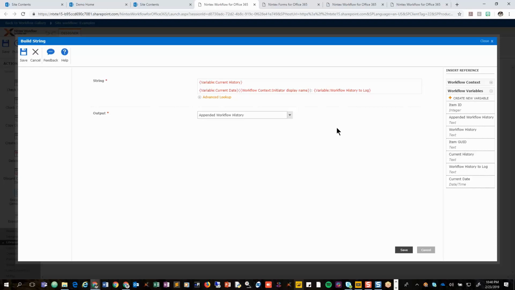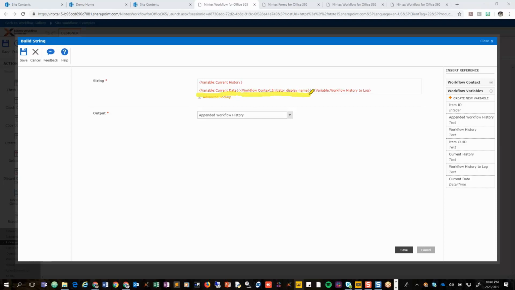And as you guys remember with my other workflow, I could actually pass inputs. So that's one of my inputs. And then just below that, you'll see that the first thing that I actually do is make use of that current date variable, which I set. And then I've got parentheses as well. And then in there, I've got the initiator's display name.